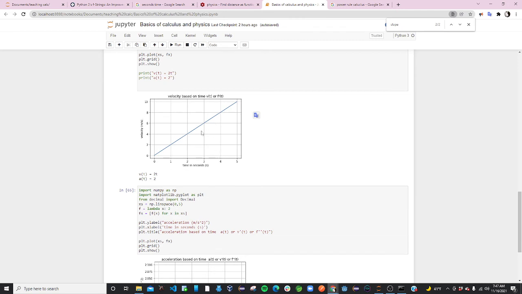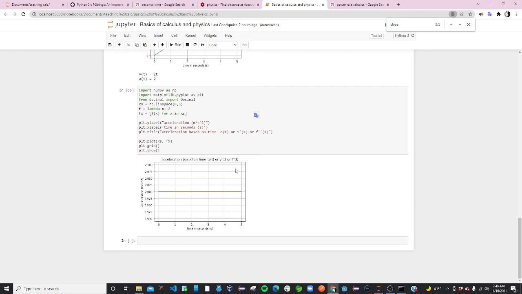So if we took instantaneous rate of change at any given point, it's just going to be 2, and I showed that above. So essentially what that means is if we take delta y, which in this case is 2, and delta x, which is 1, and then did 2 divided by 1, we just get 2. And that's the same at any given point here, right? So that's your slope.